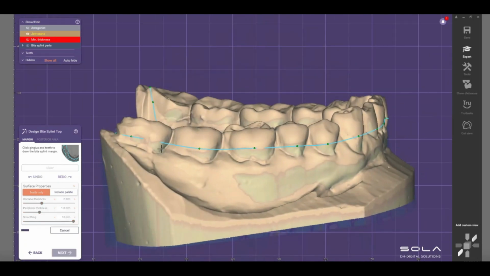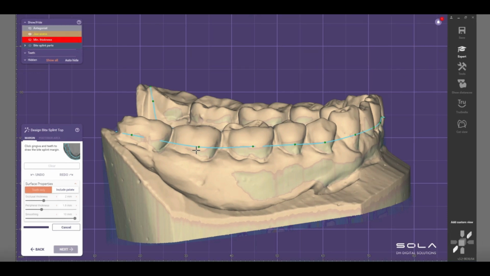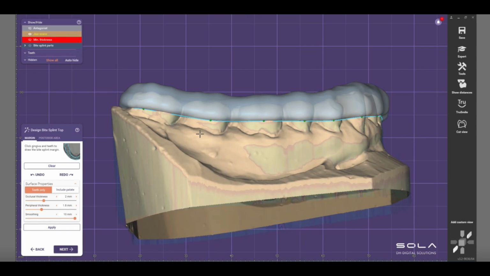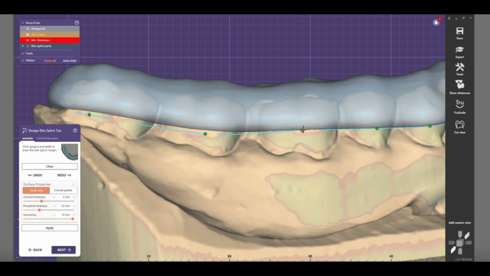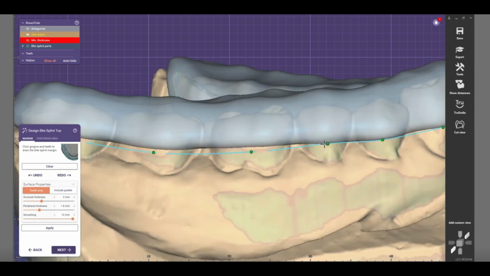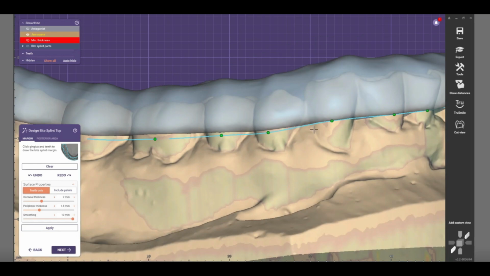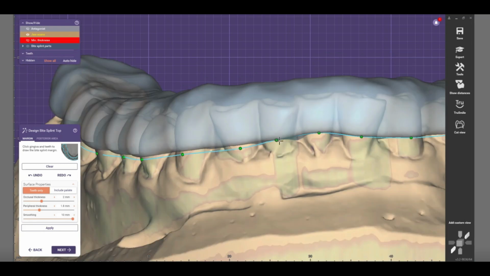Double click at the last end and we'll do the night guard. Now you can set again if you like. If it's too high, you can slowly adjust that area again to make sure your undercuts are covered, or the night guard is within that area, this area, that area. Those are all undercuts where you can catch up.